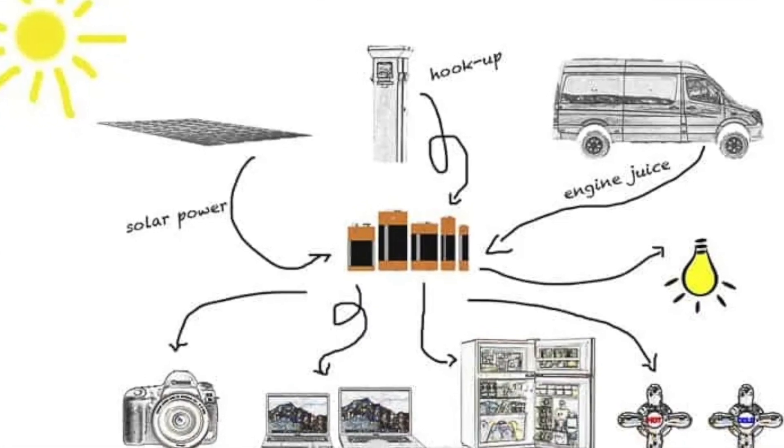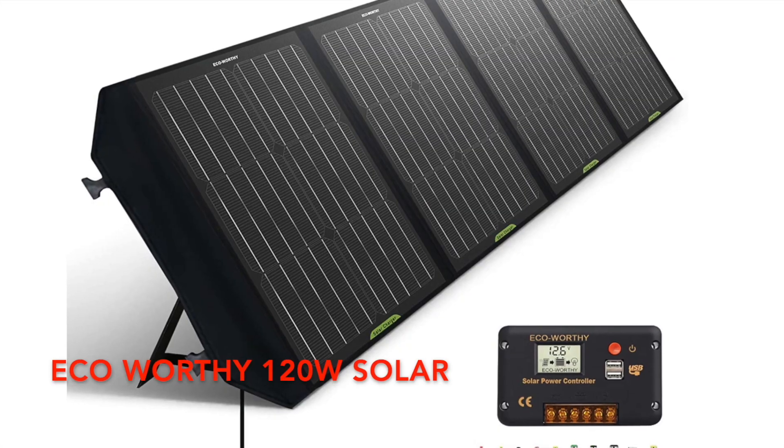Electrically you can do exactly the same on a motorcycle. You can use your motorcycle battery and alternator, have a separate leisure or lithium battery, compact solar panels to charge that leisure battery, or an external mains shore power hookup. But it all comes down to the amount of space and weight available on a motorcycle — and there isn't a lot. So how can you get that van-life-style working electrical system to power accessories for your motorcycle adventures?